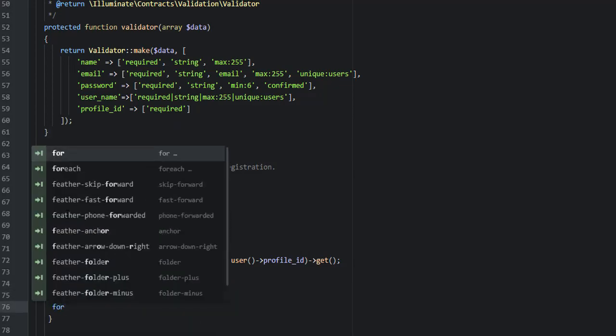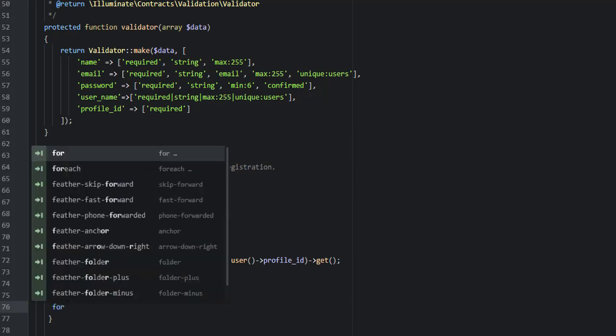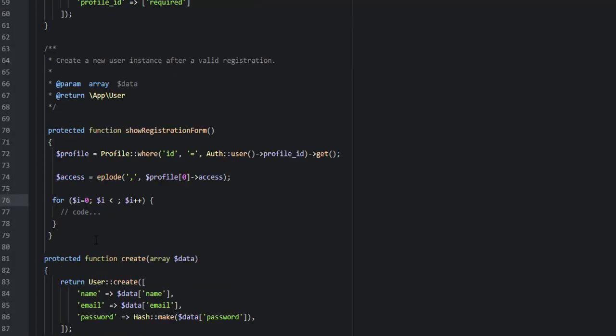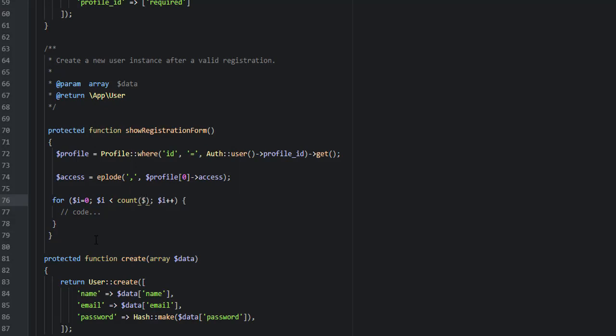Now we need a foreach. No, wait a second. We need the regular for. i equals 0, count access, and let's add the code file position 0.